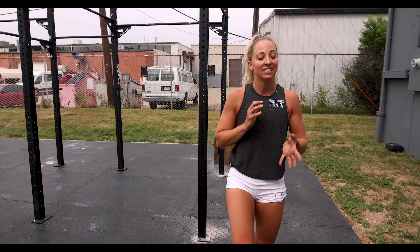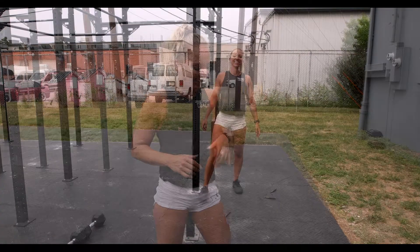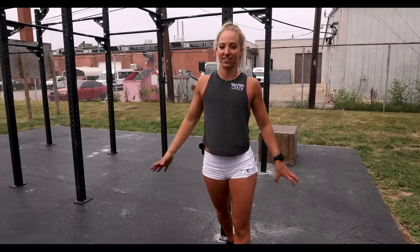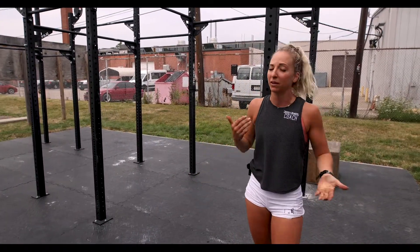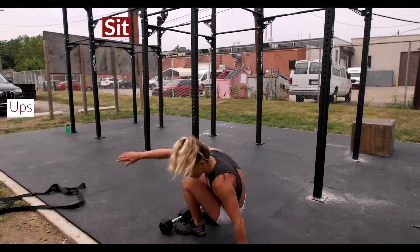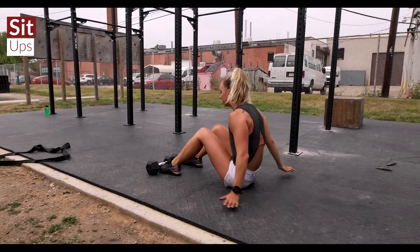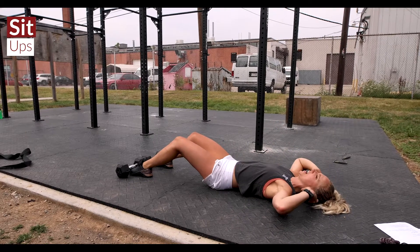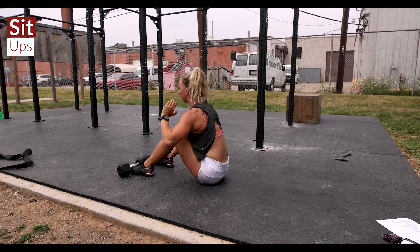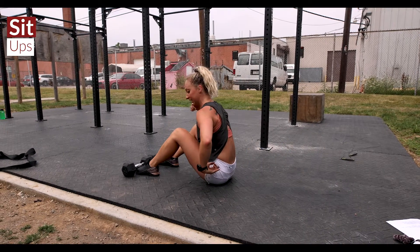Have fun — it's gonna get aggressive towards the end. We're gonna end this workout with some abs and double unders, again chipping our way down, so it's gonna get fast. We're ending with anchored sit-ups — get something underneath those feet to keep them down, hands behind the head, full sit-up.